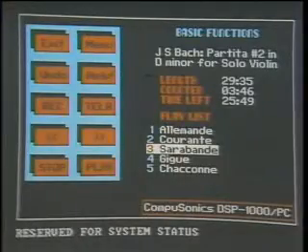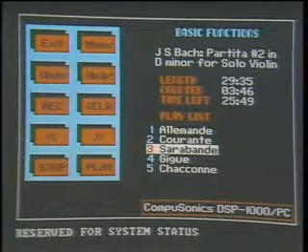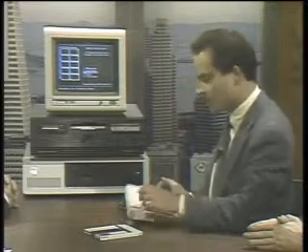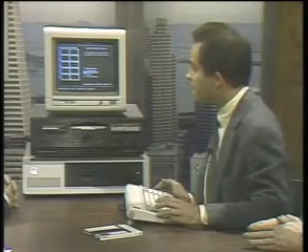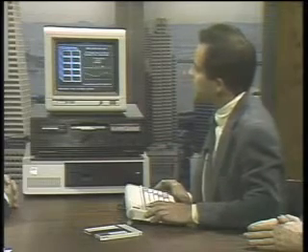Yeah, show us that. Data. Yeah. This is a program that we call the DSP-1000 PC program, which is a software disk for the IBM PC. It will also be available for the Apple Macintosh in a very similar form, of course in black and white. And it allows you to list the tunes on a disk, database them, if you will, play them from the function keys on the IBM PC keyboard, or I think even more importantly, process the data.